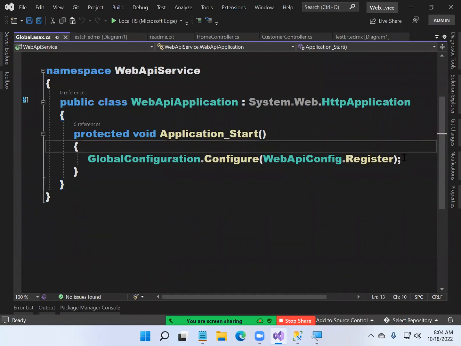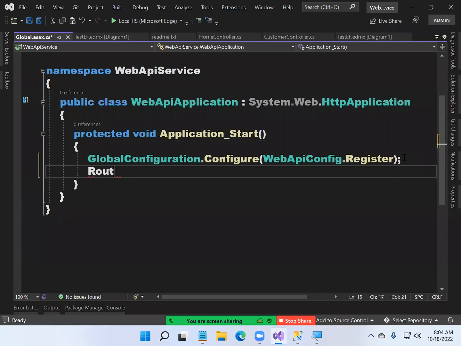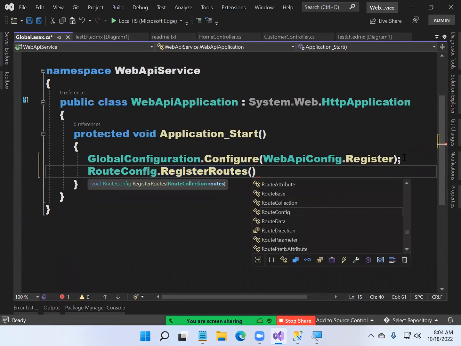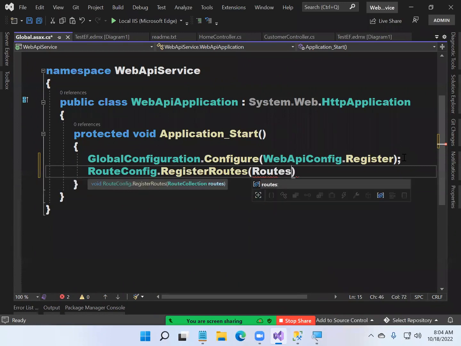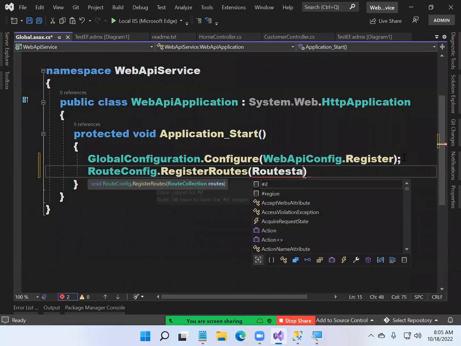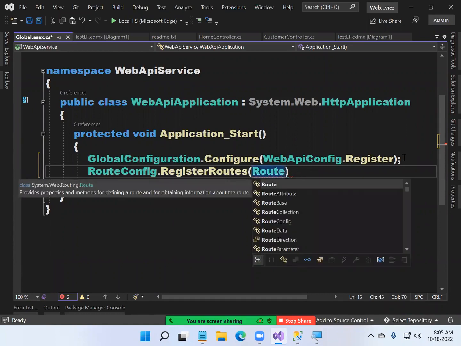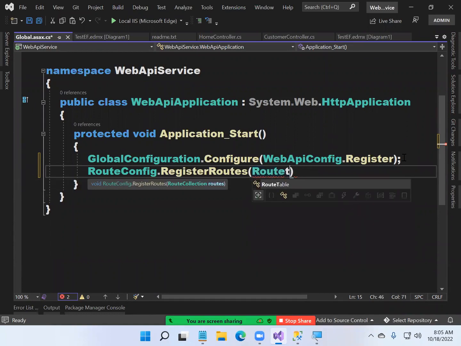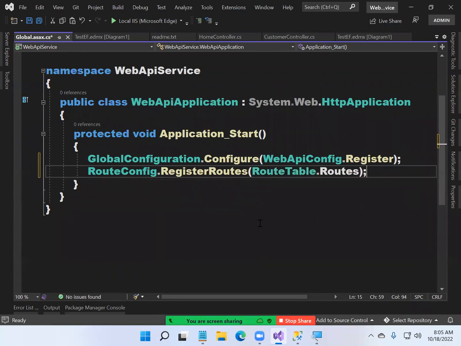So here also write RouteConfig.RegisterRoutes, RouteTable.Routes. We already know this; in MVC, we have learned about this particular thing.